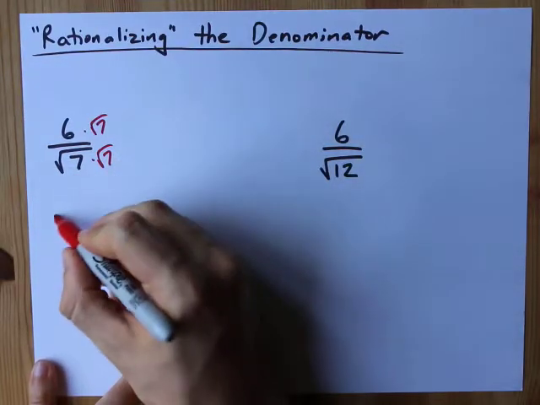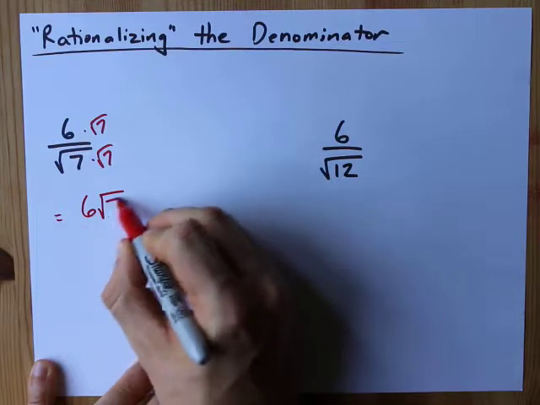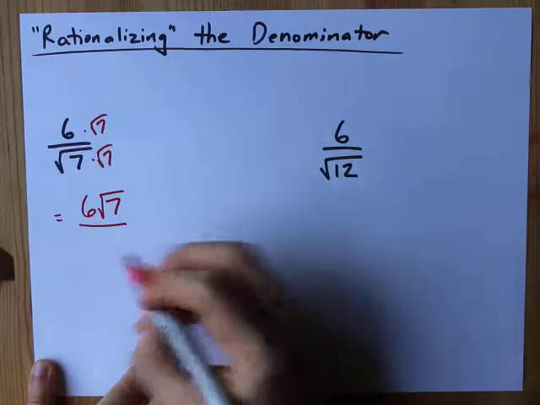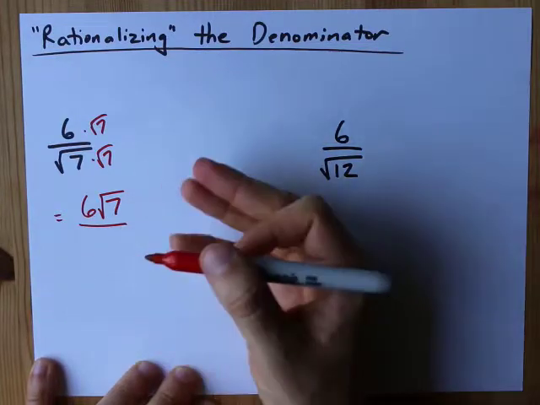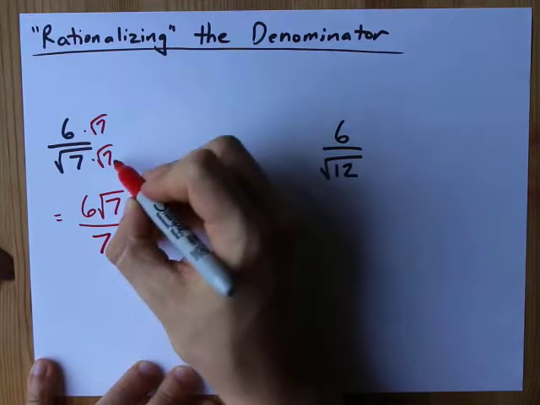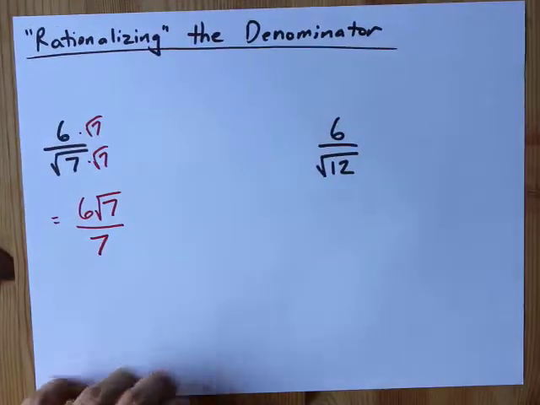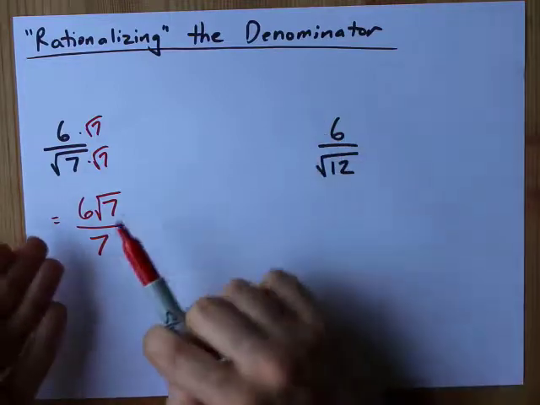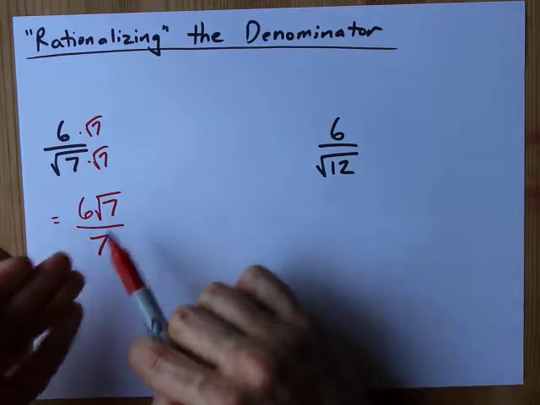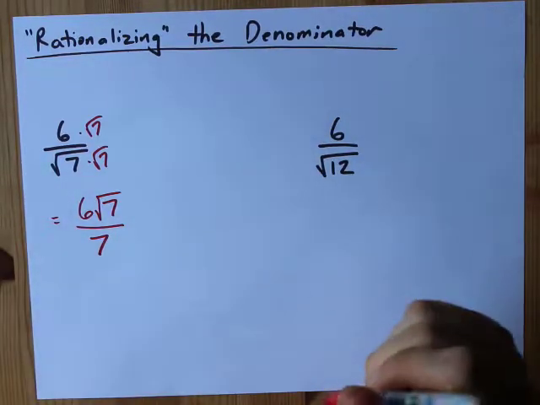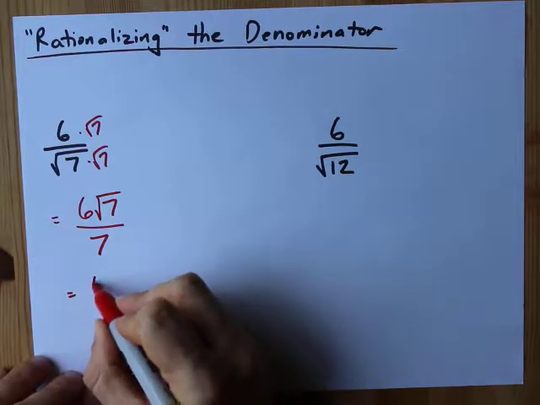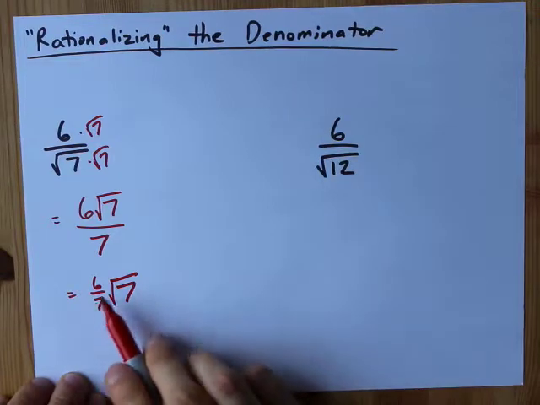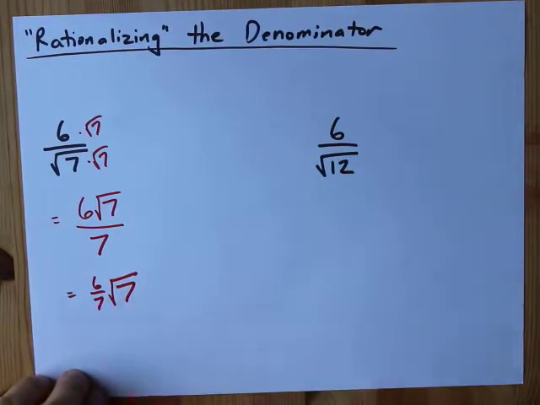In any case, my new top is 6 times root 7. Can't simplify that anymore. And root 7 times root 7 is root 49, which is really just 7. That's totally a shortcut you should be willing to take. This is it. This is the rationalized denominator form because the radical is now on top and not on bottom. Capiche? Got it. You're also allowed to rewrite this as 6/7 of root 7. So this over 7 can build itself into the coefficient.